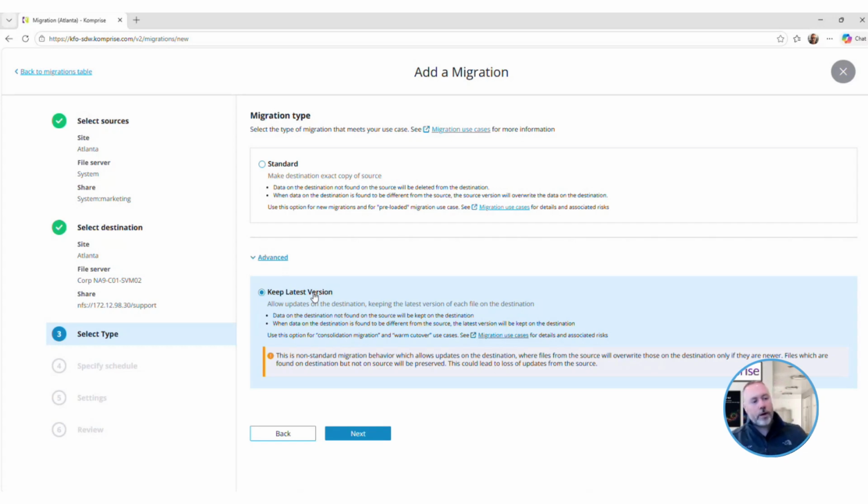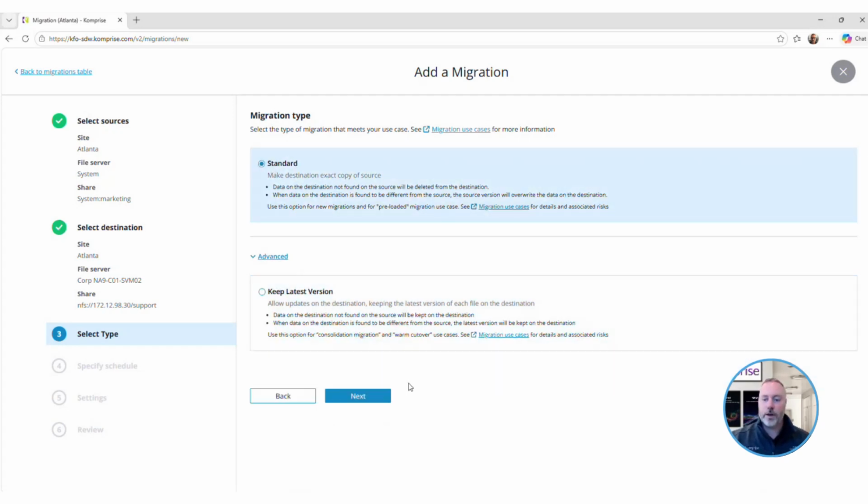So you do all your migration planning, you do your iterations, getting all the data on the other side, you get to that cutover window. Your cutover window can be as small as it takes you to update the share path in the application. Then when the application starts writing to the new destination, you do keep latest version, which means it will keep the latest version of the file. So if the source has a newer version than the destination, it's copied. If the destination has a newer version because the application already wrote it, then it stays there and does not get overwritten. So that gets you a near zero cutover time.